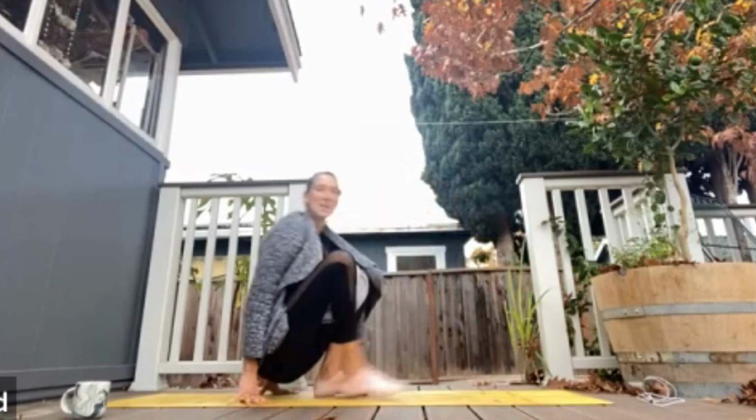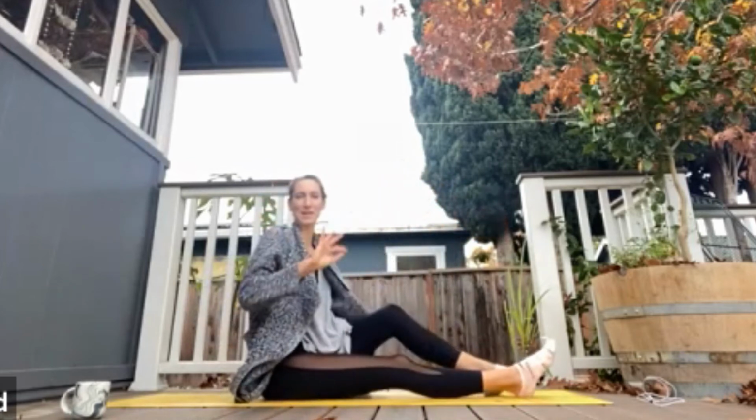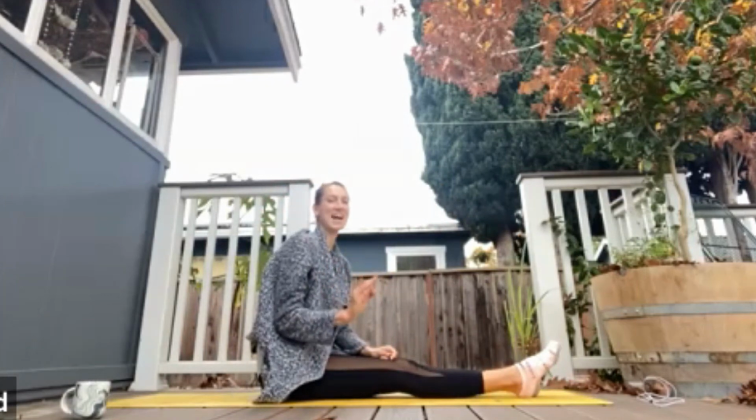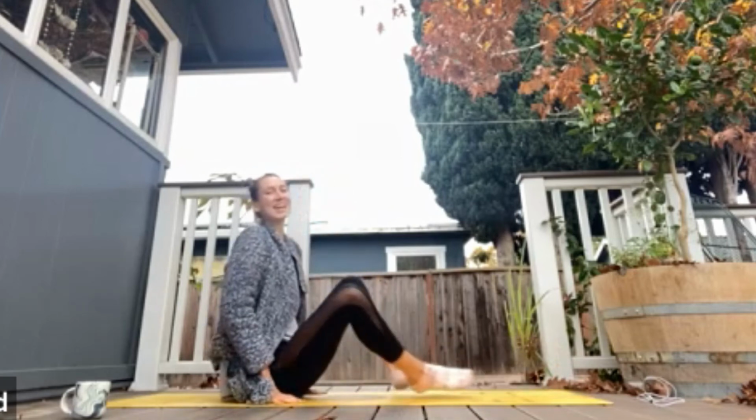All right, do you want to come back to that one, or are you finished with crow for today? Finished with crow? This is our last hurrah, so just that left heel to the glute. You held so strong and steady on the other side. Yes, hold it for 5, 4, 3, 2, set it down on the 1. Nice work.